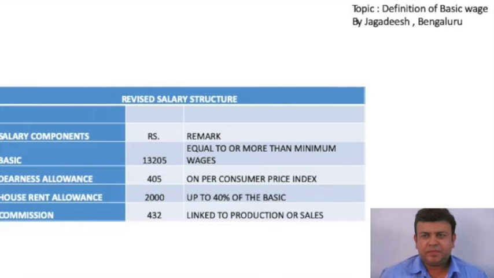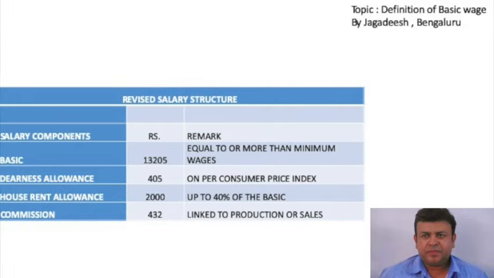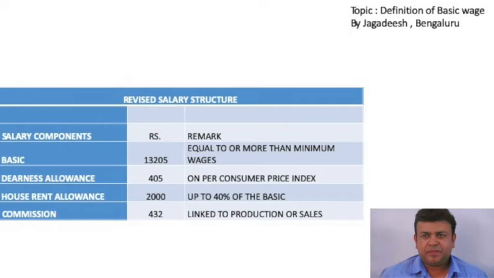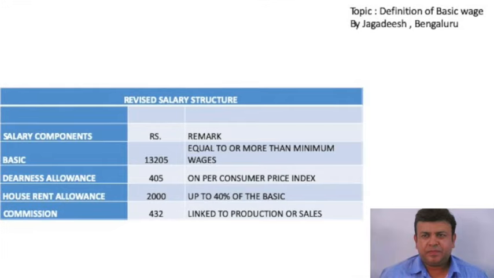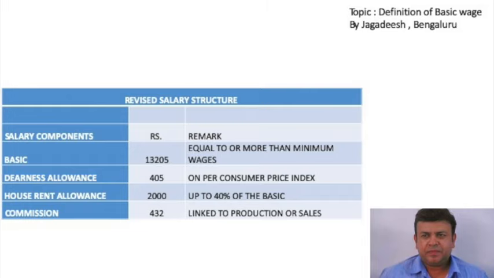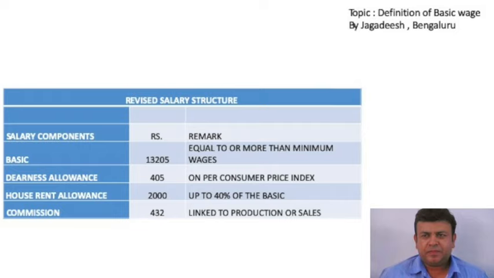Now we shall find out from when this judgment is implementable. This judgment has a retrospective effect — the date goes back to 1st September 2014. The reason being, it is on this day that the PF ceiling was increased from 6,500 to 15,000. From that day till now, whatever short payment to the Provident Fund has been made from the employer's side ought to be made good, along with interest and damages. In future, to avoid a similar situation, the salary has to be restructured so that we comply with the court's verdict.